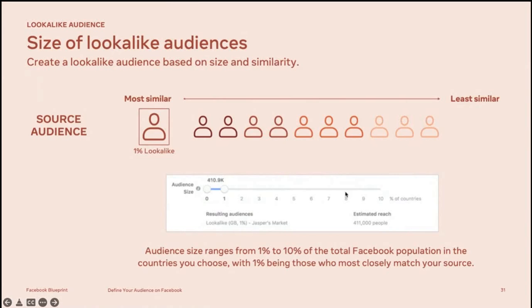But if you choose a percentage close to 10, you are going least on similarity but high on the size of the audience. So your audience size will be very high when you choose a percentage close to 10, but the similarity of that audience with respect to your seed audience will not be that great. Whereas if you choose a percentage close to 1, the audience size will be small, but that small audience will very highly resemble the source audience, or the seed audience, that you have inputted. So that is a very important thing to look into.